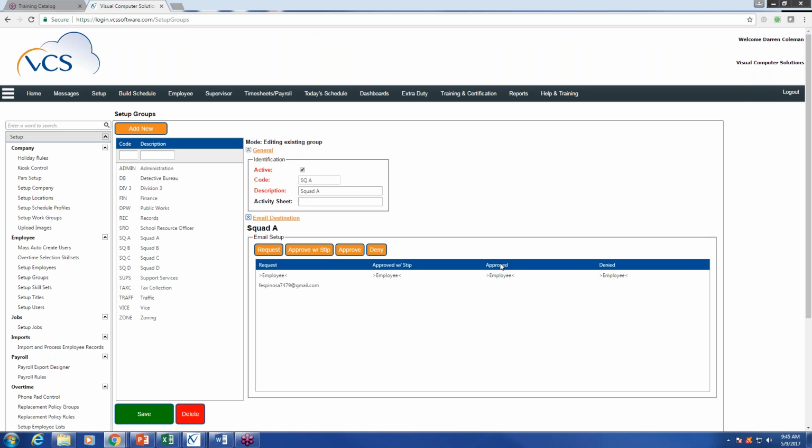If that's something that they are currently responsible for knowing, the information's there. But if you just wanted to have the officer request time off, have the sergeant approve it, and then you just oversee it, that works really well. I mean, we can put your name under the approved column.